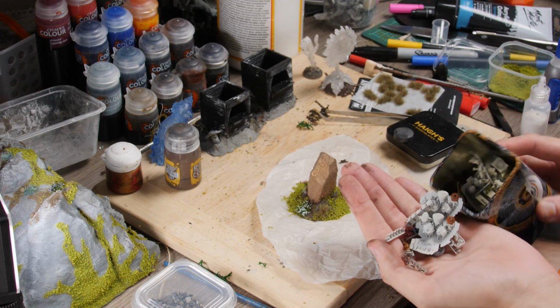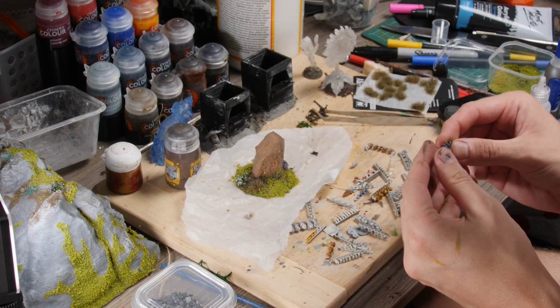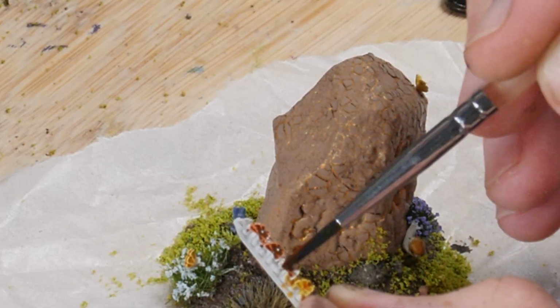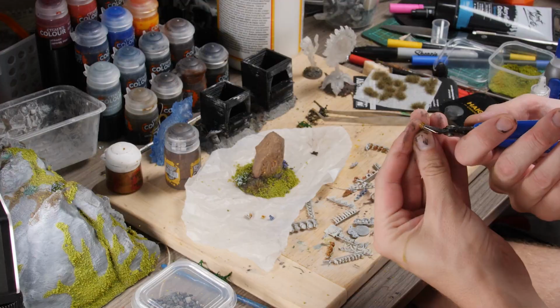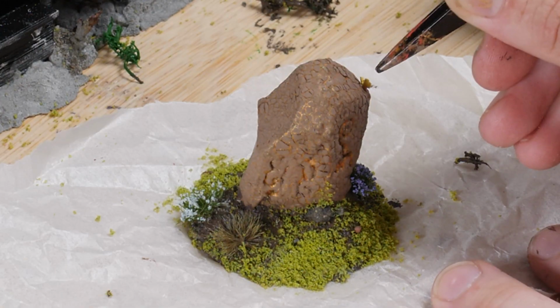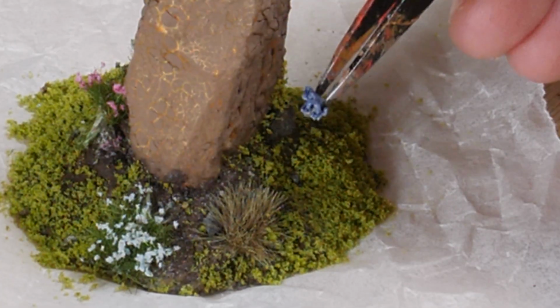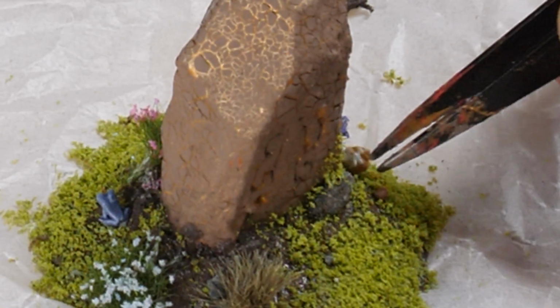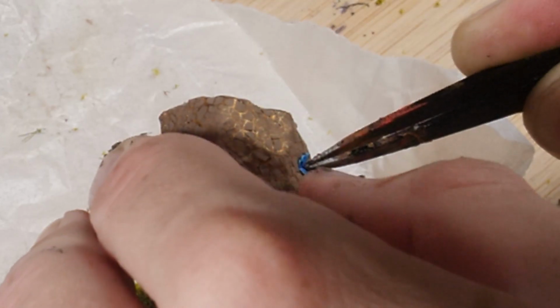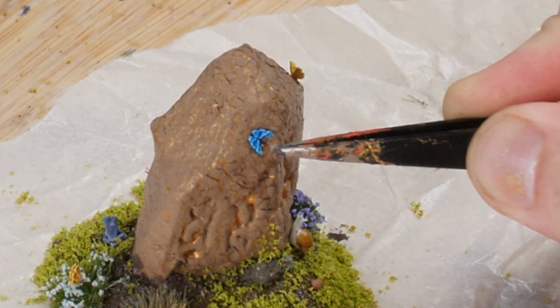And using some contrast paints, I'm gonna paint up these 3D printed tiny little miniatures to add that extra something. As usual, this is fiddly work, but in the end, these little tiny details add so much life to this scatter and really do bring it into that Feywild magical realm.